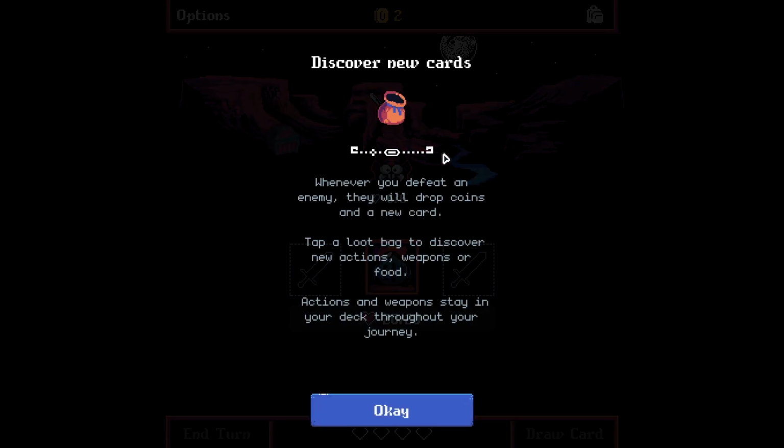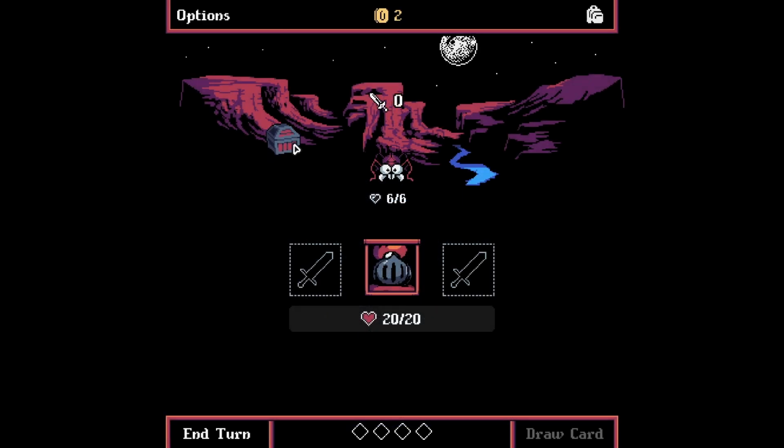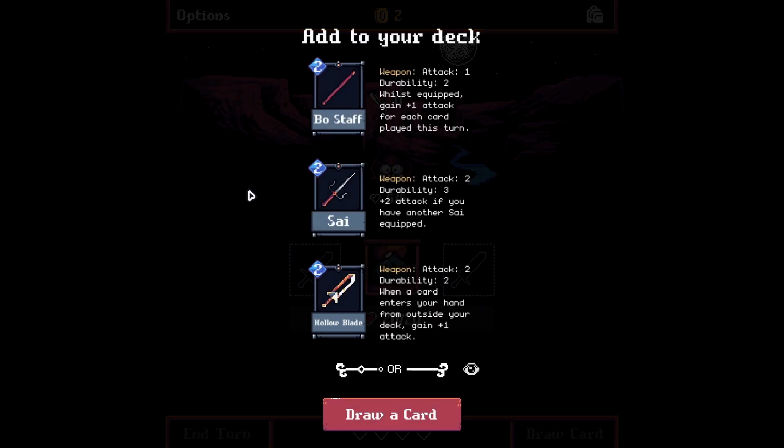And there we go, discover new cards. Whenever you defeat an enemy, they will drop coins and a new card. Tap a loot bag to discover new actions, weapons, or food. Actions and weapons stay in your deck throughout your journey. Okay, so that I assume is a loot bag. So, oh, we get to pick what we like. So would we like a bow staff, a sai, which looks like a little sort of dagger type thing, or a hollow blade?